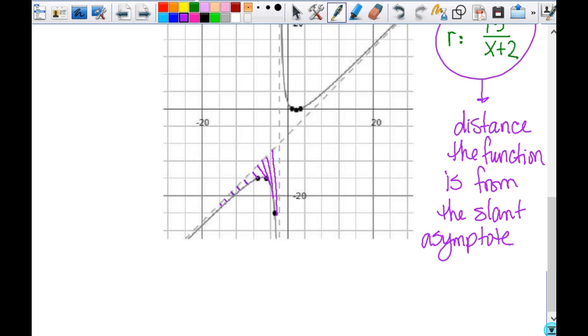And the same goes over here. It's this distance all the way down, so it gets smaller and smaller and smaller. So as x approaches negative infinity, the distance approaches 0. As x approaches infinity, the distance approaches 0. That make sense? So I was excited about it. You may not care, but I felt like you needed to know.